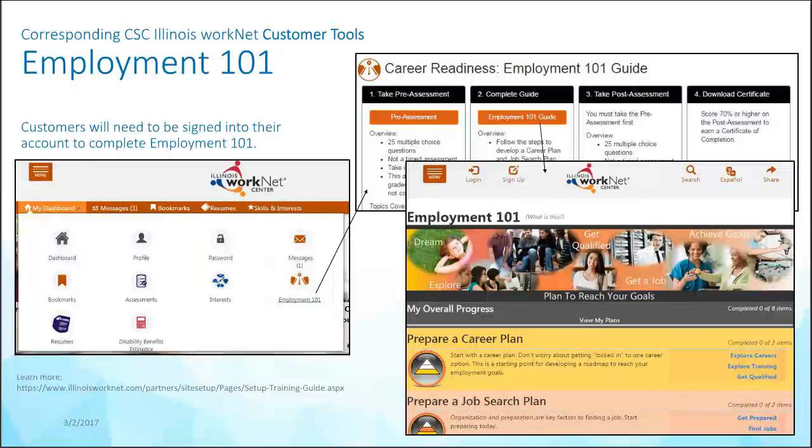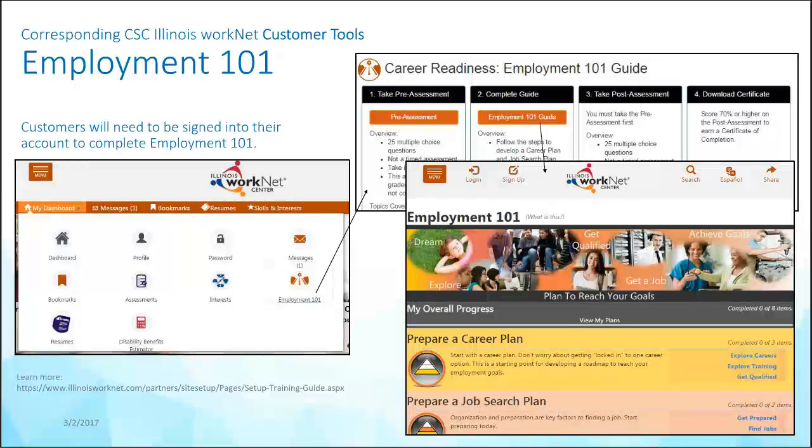Now, this is what you would be able to see. You would be able to see this resume that I just added, but you would not be able to edit it, only view it. There are lots of tools available in the resume builder that are pretty neat. We have resume builder, letter builder, and portfolio builder.